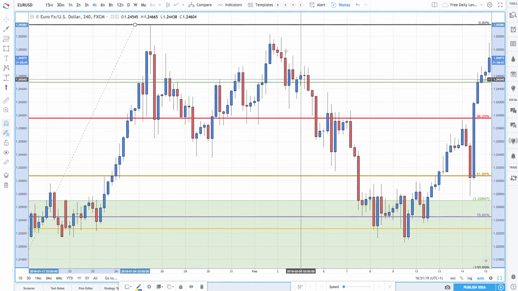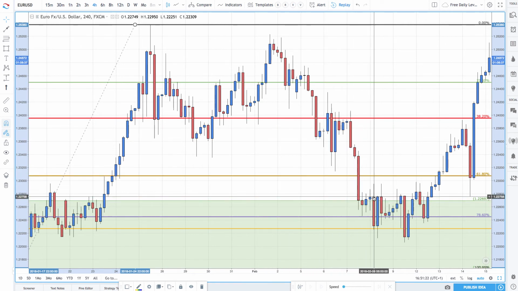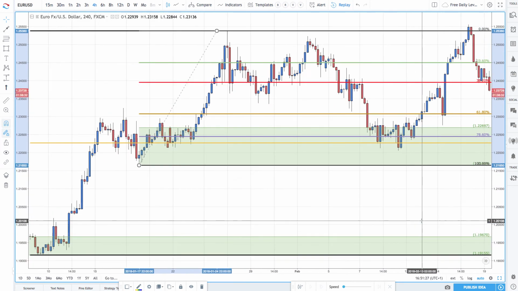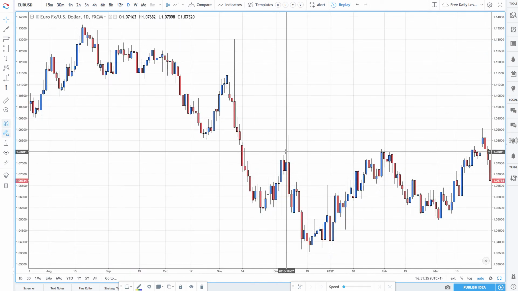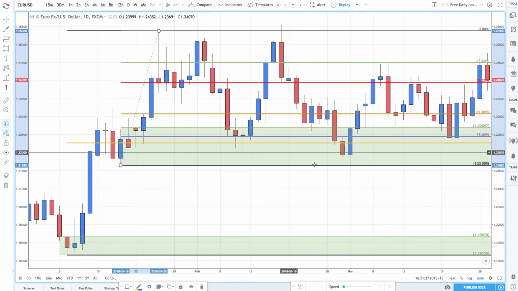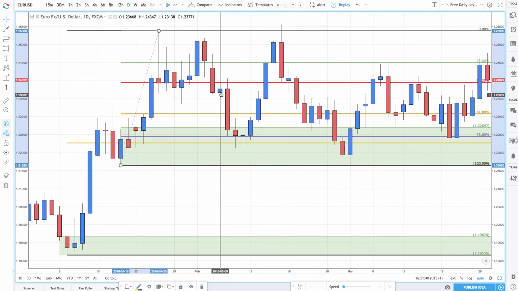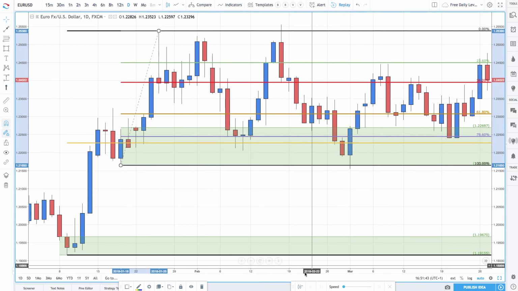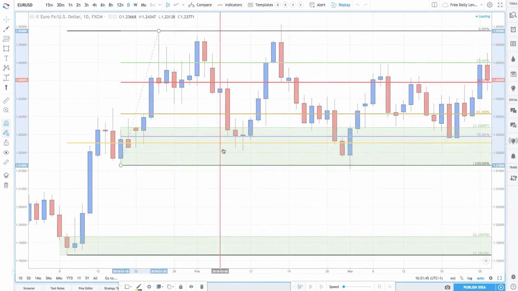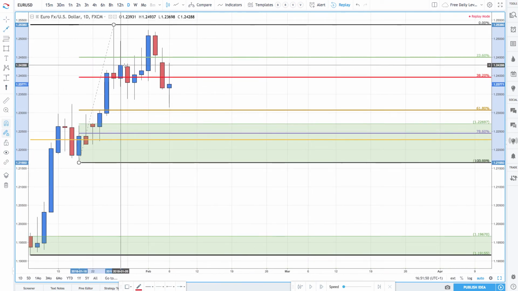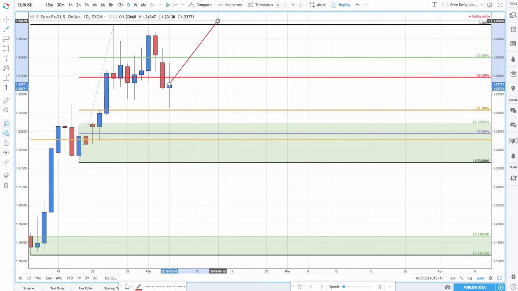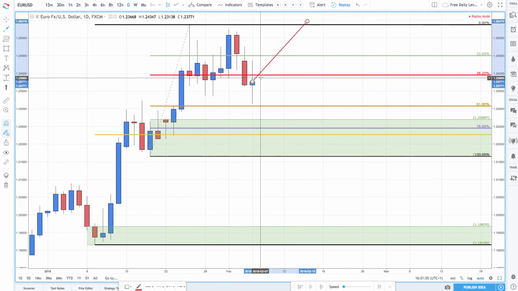So traders would probably be looking at this high to this low and start saying, oh, we're in a downtrend now, right? And start trying to sell here and sell here, look to try and get short. No, this is where the optimum level is where you really want to look to buy, right? And let's say, for example, prices did go higher, right? Fair enough. Prices do what they do.